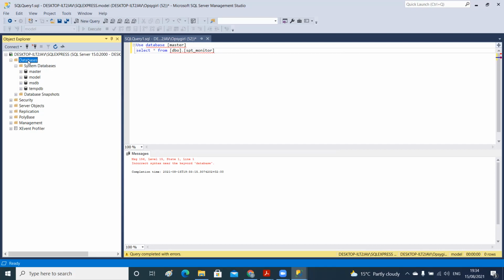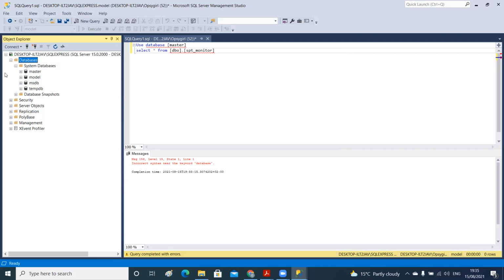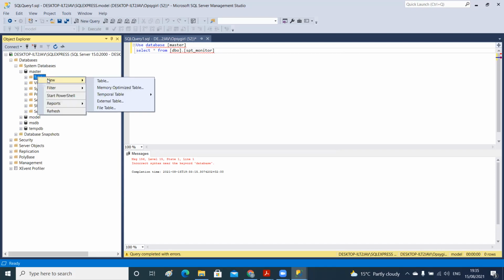So if you are creating a database, you have to come to the Object Explorer and simply highlight on the database first, then right click. So once you right click, you click on new database, right? The same way, if you want to create a new table for your database, you simply open up the database, look for the table folder, then right click on it and click on new table, right?